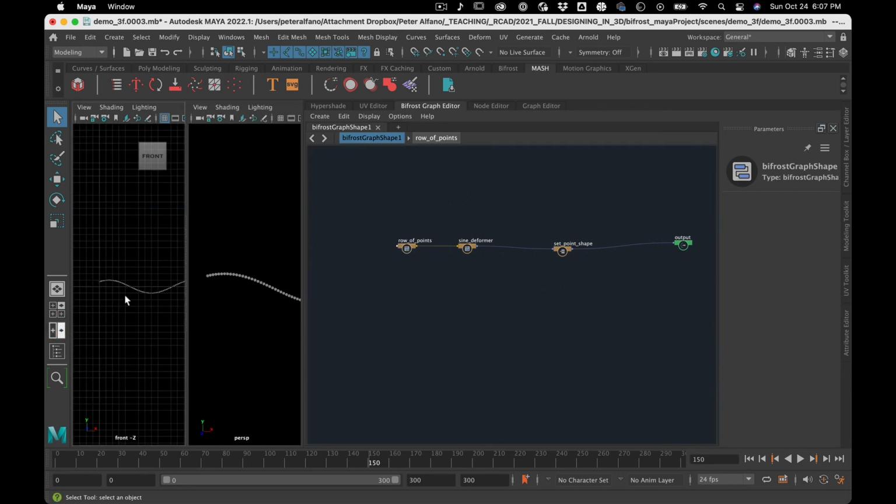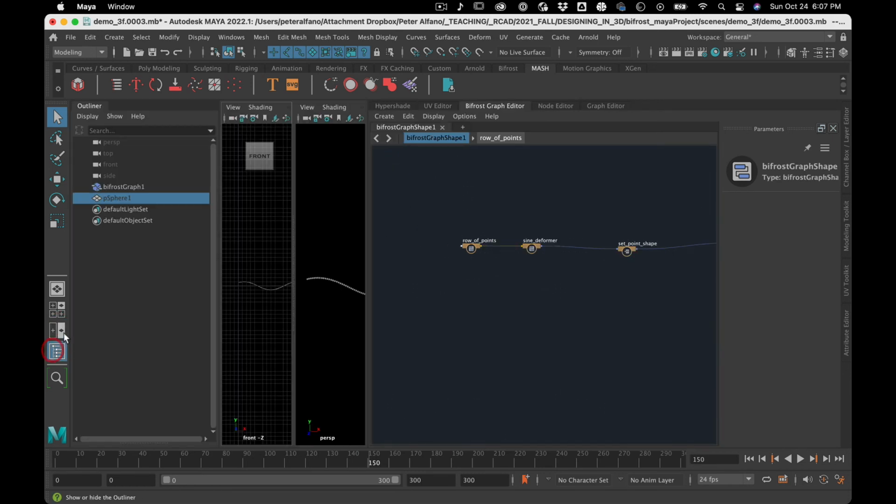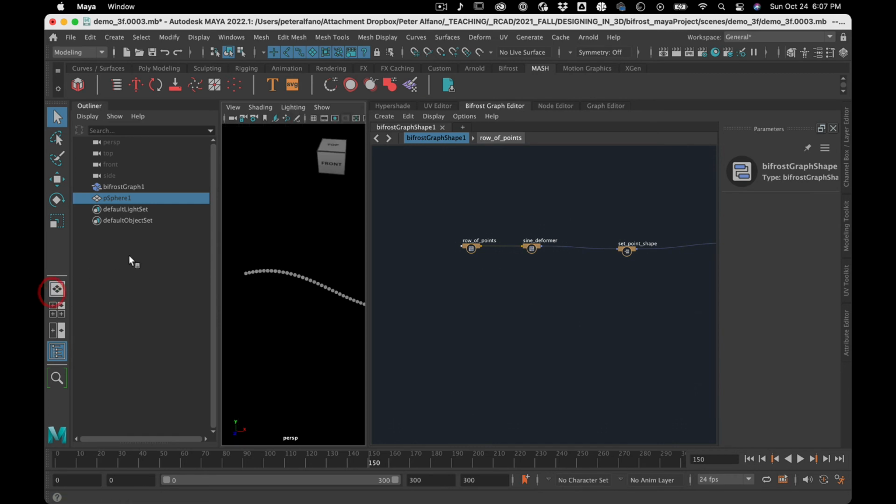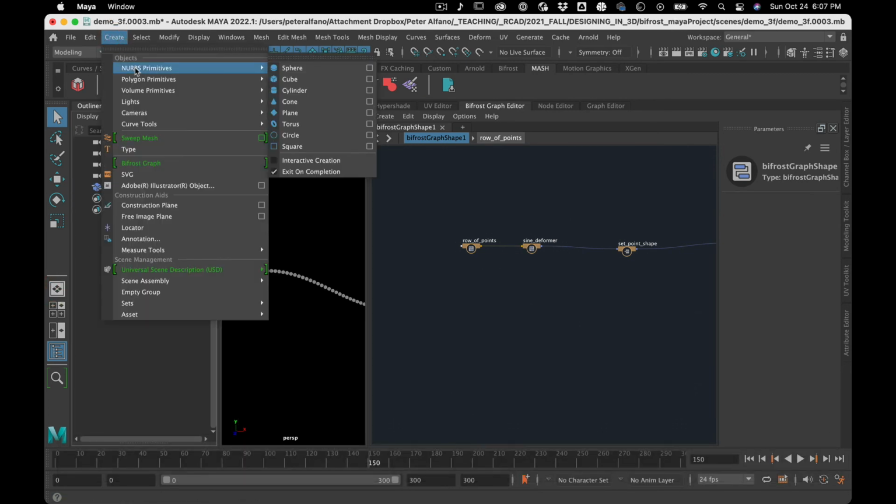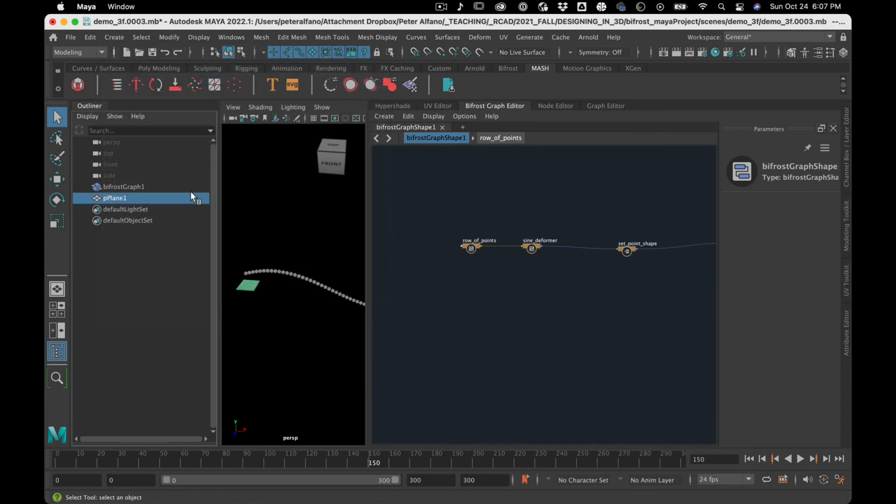Let's try it with another piece of geometry. So let's try plane.